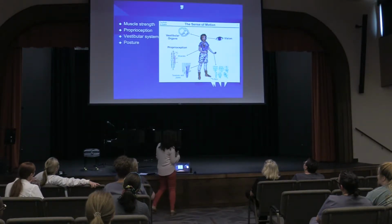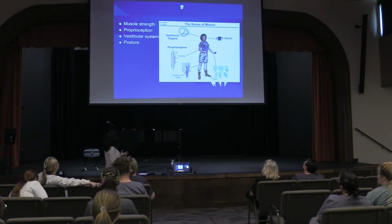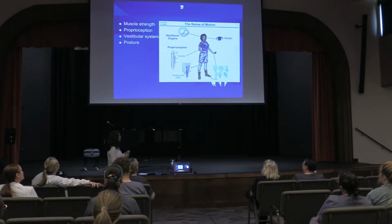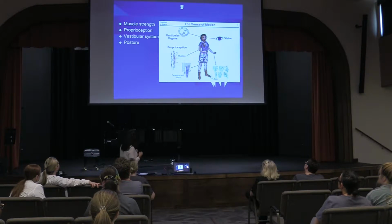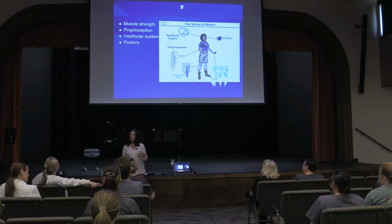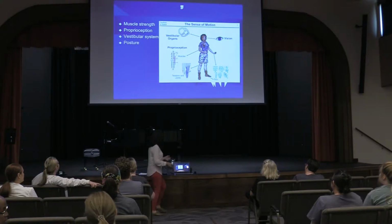So these are the way that your body senses balance. We have muscle strength, proprioception, the vestibular system, and posture. So being strong, having a healthy proprioception, and that's the way you sense your environment. A healthy vestibular system, which is how your body puts your balance in relation to where your head is, and also your posture. And so as I'm going through in detail about these things, I want you to think about these things in relation to what you see with our residents and anyone you're working with.